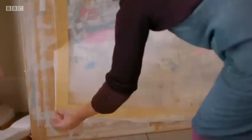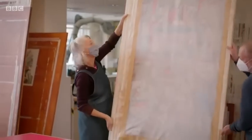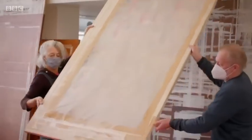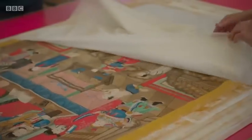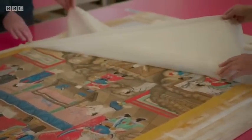Right. With historic cracks and tears crisscrossing the wet paper, it's vulnerable to damage. Look, small. Table, flat. With the painting hanging unevenly, Susan must react quickly to get the board horizontal. If you're going to be slightly unequal, then there's going to be pressure on one of the sides, and you stand a chance of picking up an old tear in the painting. And then it starts tearing across.